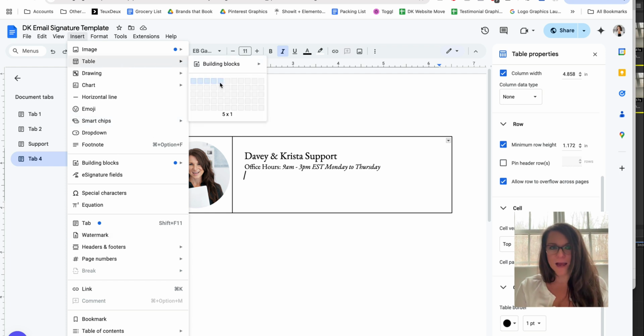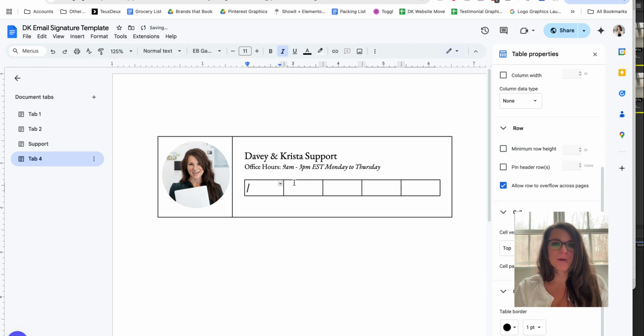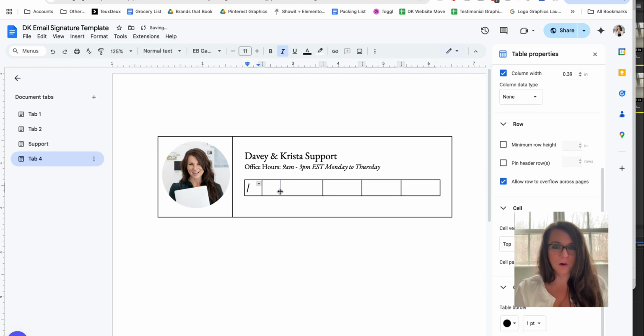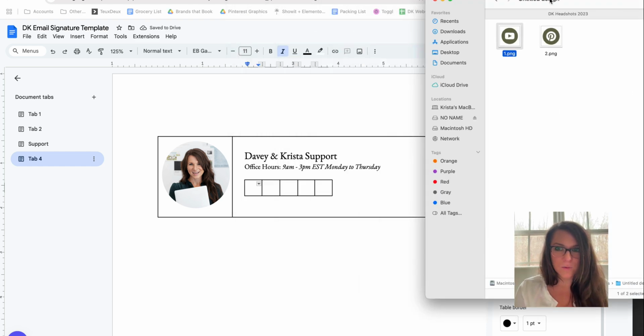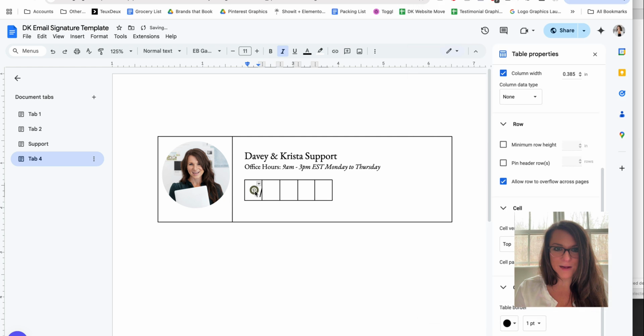And let's say I have 5 different things that I want to link to. So I'm going to add 5 right here. And I know that I want these to be pretty small so that it doesn't take up too much space. So I'm going to pull them in like this, and we might have to reformat them a little bit too, just depending on whether these images resize the boxes. I'm not sure if they will. So we can take my Pinterest icon and, oh, it worked, and pull it in there.